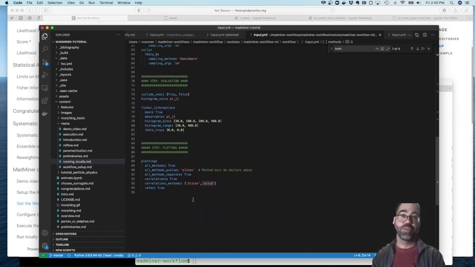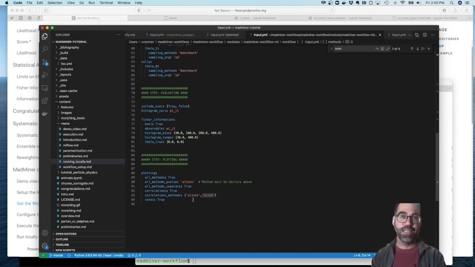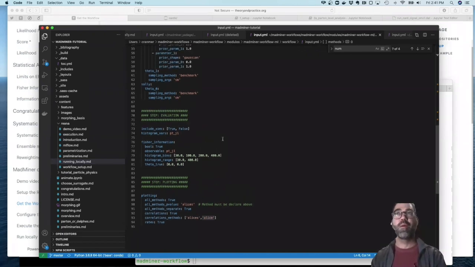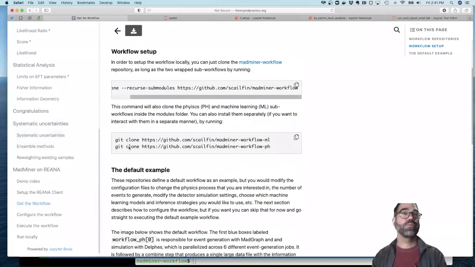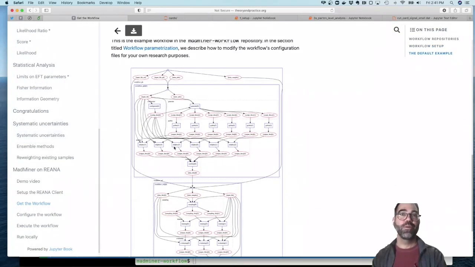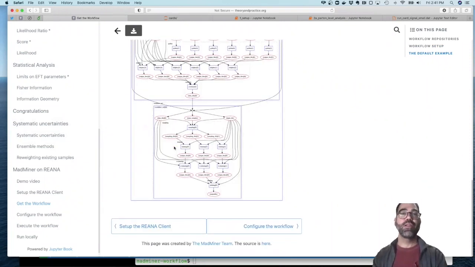There's a plotting script. So this is really just an example workflow. You would adjust this to do the various different kinds of things that you would like to do, but it's an example to start with, and it's the one that I showed you that was displayed in that workflow image. Okay, so once you have all of that, and I guess if you're doing this tutorial the first time around, you probably don't want to mess with the input file. You probably want to just try to execute it as it is. And then once you confirm that you can execute it like it is, then you might start modifying the input file for your purposes.